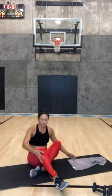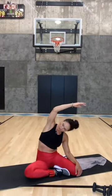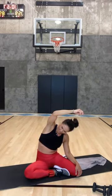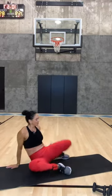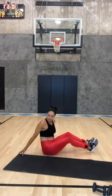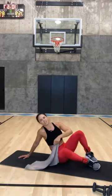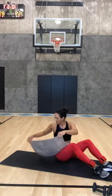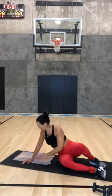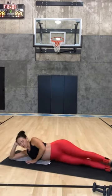Go ahead and sit it up and just stretch it out. So my knees are going to the side I just worked, and up and over. Oh, that feels so good. Okay, other side. Almost done, guys. If you need more core, center core, just repeat what we just did, okay? With the push-ups, and then you could also do some bicycles, but we got more on that this week. And you can always do another one of my core exercise workouts if you want to.